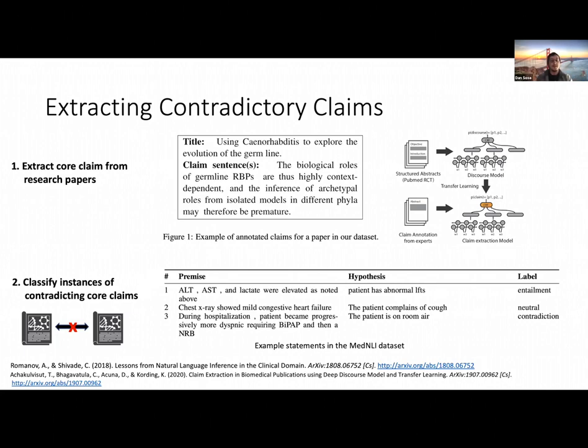And there's this nice data set called MED-NLI for natural language inference. And they've already annotated if this is the premise and this is the hypothesis, do these things entail each other? So does this follow from this, or is there a contradiction between these two things? And we can treat one of the claims as the premise and the other claim as the hypothesis. And then we can use the models that were trained using this MED-NLI data set to try to find those contradictions. So that's a really cool meta-scientific direction to go.